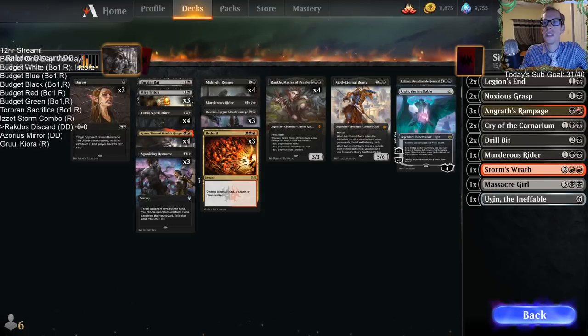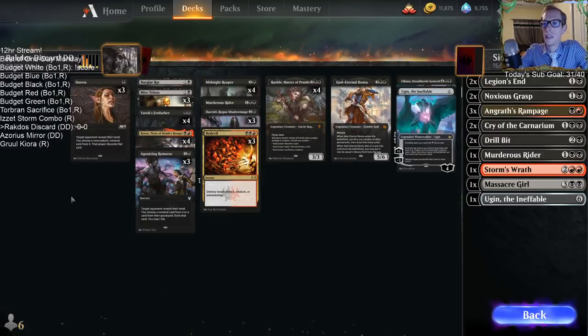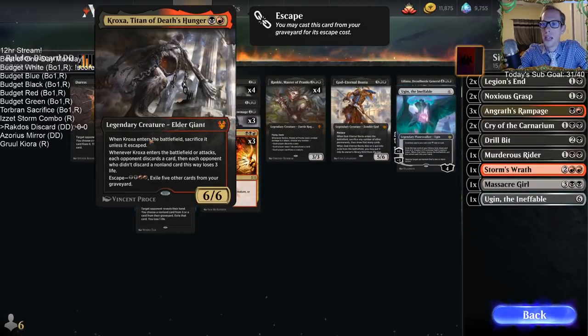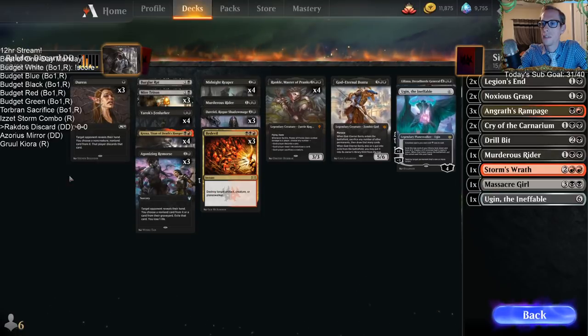That's right, this donation deck where we're going to be playing a Rakdos version of Discard. The reason to play red along with the Discard package is because of Kroxa, the Titan of Death's Hunger. Whenever it enters or attacks, they discard a card, and if they did not discard a non-land card, then they lose three life. So, you know, we got that.